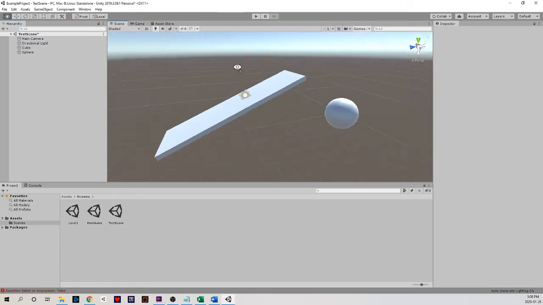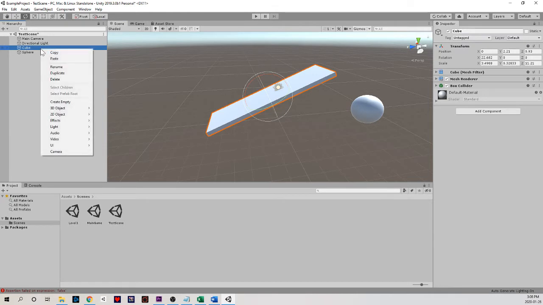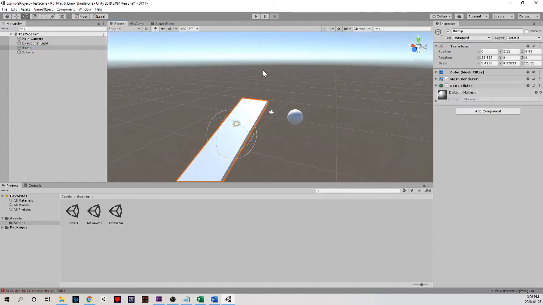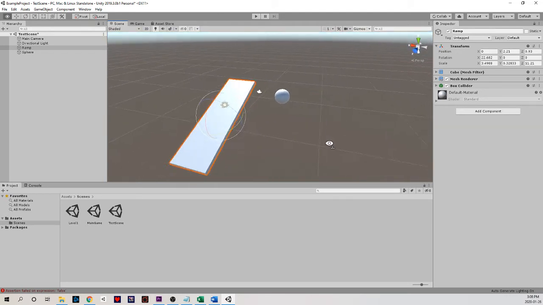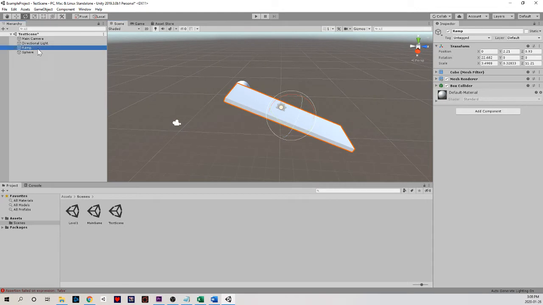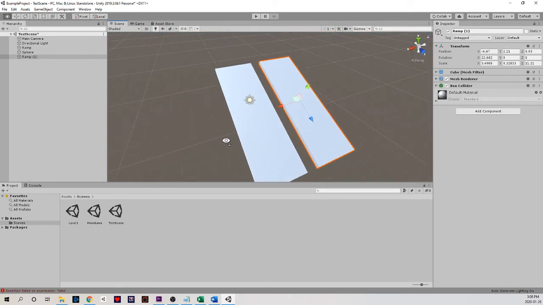In this previous scene that we created, we made this cube that I'm actually going to rename now to a ramp. Quick rename. This ramp, I would like to have a lot of them to make up my game. Maybe some side by side, maybe in different angles and orientations for something that I'm making, some platforms. And I could just copy and paste, Control C and Control V, this ramp and then add another one to the scene. And that works kind of in the short term well enough, but there's a much better way of going about doing this.